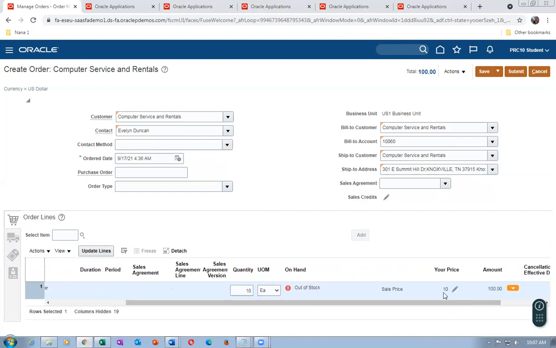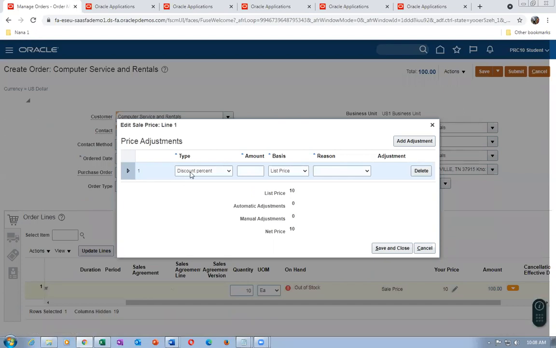So, click on it. Because of the GOP setups, it is not giving you. If you have a stock, it will also show you. So, you're not going to give a discount. Fine, click on your price, then go there. He's not going to give a discount percentage of 10%. And then he's saying that he's going to match it with the internet price, actually. The internet price is only 9, so he's not matching it now. Price match, he is not performing on the internet. Online match, he's not performing it. Because of which, he is not given a 10% discount, and then the net price is going to be 9. So the price has been given off.